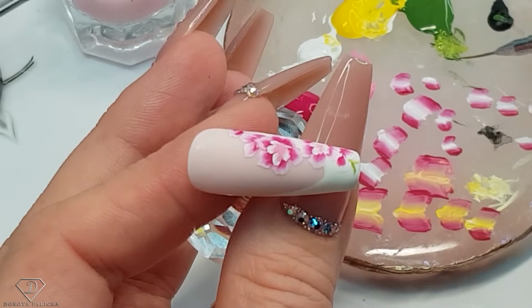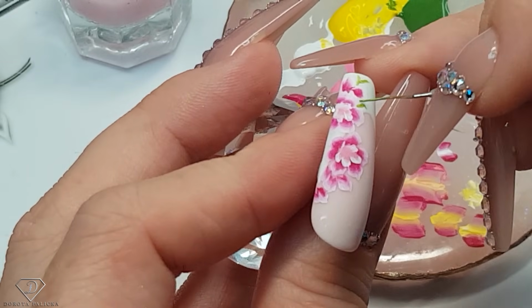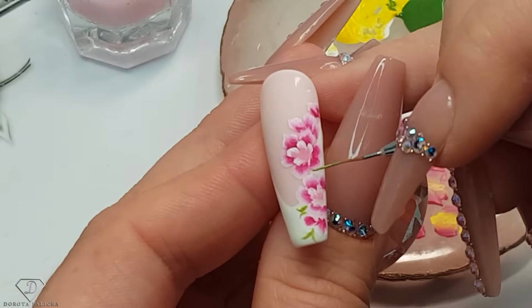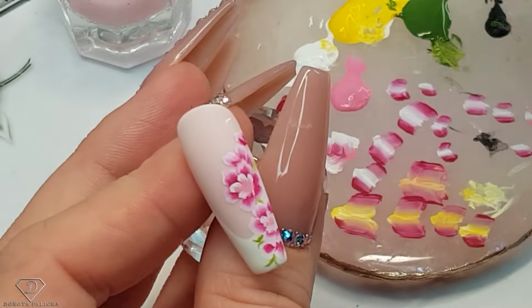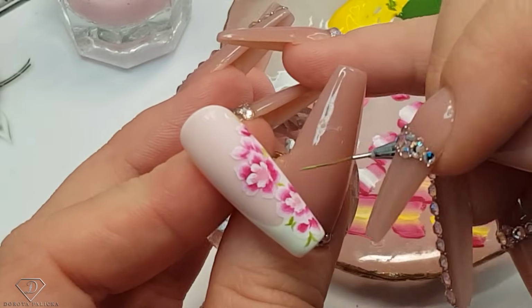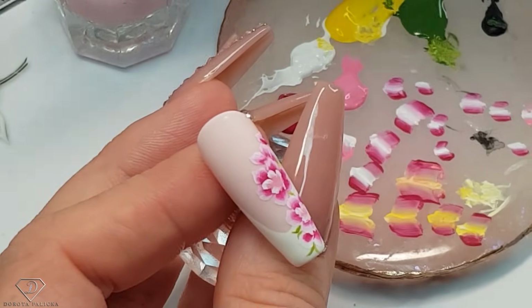I don't want to paint them with the one stroke brush because I want those leaves to be tiny. I don't want to bring too much of the green color into this design. I really like the fact that it is in one color. Because of the French manicure, you don't want to bring in too many extra colors. Okay, so just a tiny bit of it.